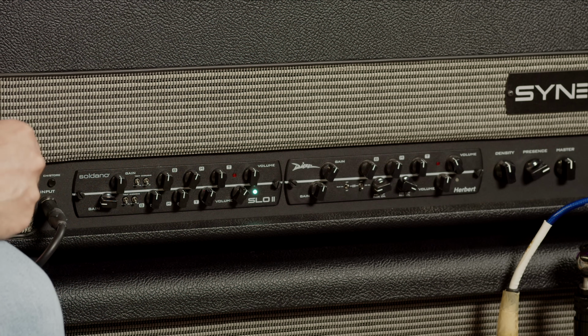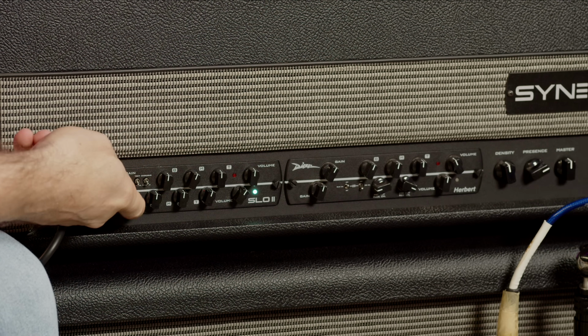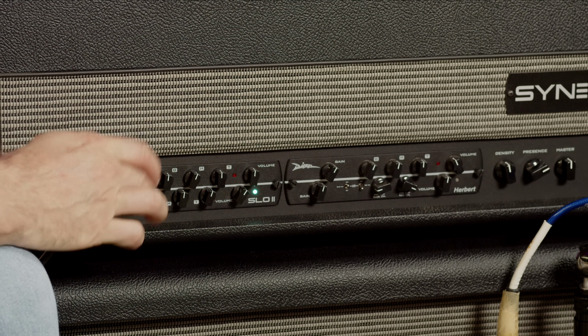Kind of like almost as if you're putting a Tube Screamer in front of your amp, which is, the Soldano is a very thick, very low-end amp. So you do want to tighten that up for faster passages. And normal and overdrive, of course, is channel. So you could have two overdrive channels. You could have two normal channels.